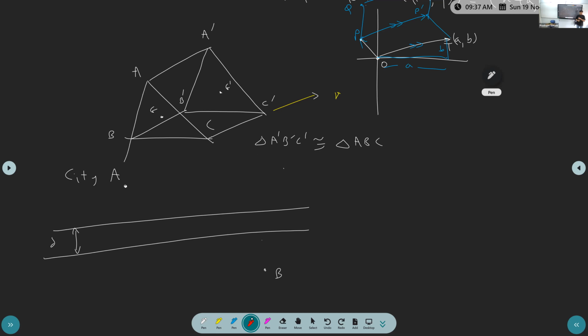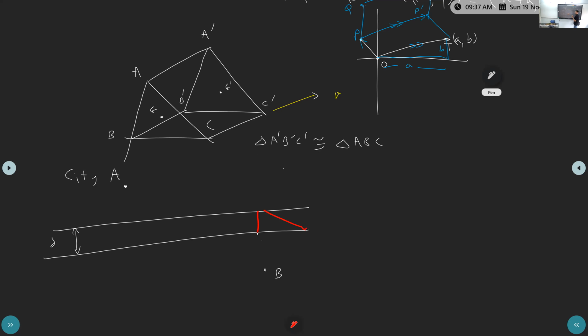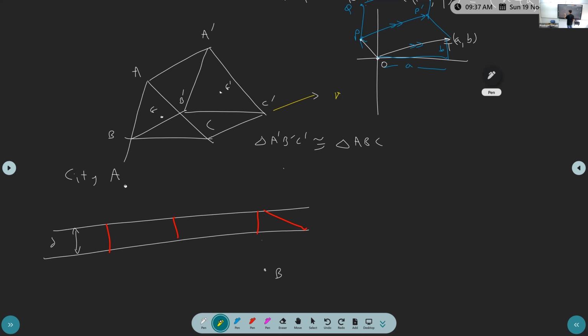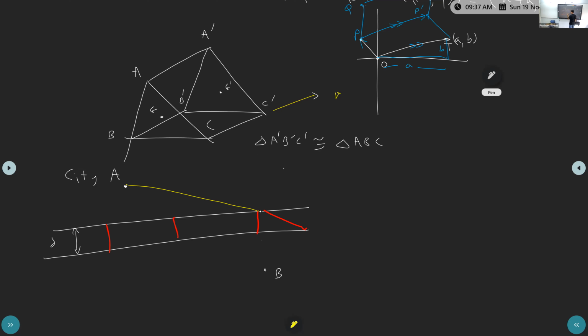It will be perpendicular, right? I mean, you will not construct a bridge like this. You will always construct a bridge like this. The only question is where to construct the bridge. So you could construct it here, you could construct it here, here. Anywhere you construct, the two endpoints of the bridge, we understand that there will be straight lines. So for example, if you construct the bridge here, it will be like this, right?